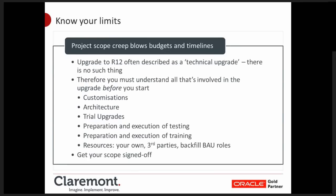Scoping. This is the one area which always causes problems — you get to the end of an upgrade project and look back and think, we blew the budget, we blew the timeline. The most common cause: customers assume it's a technical upgrade with not much in the way of business impact. When they get part way through, they realise they've got a new tax module and suddenly have to second a bunch of people from finance to look at how tax now works in Release 12. You start to see the budget and timeline increasing.